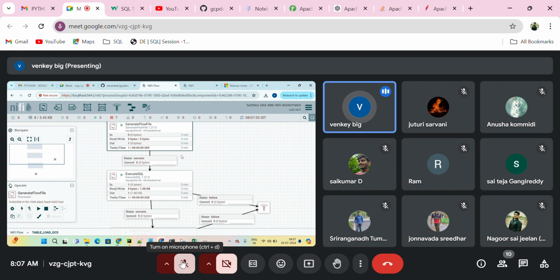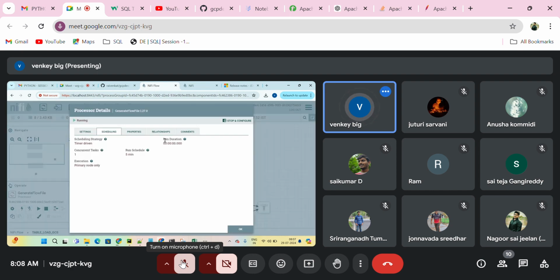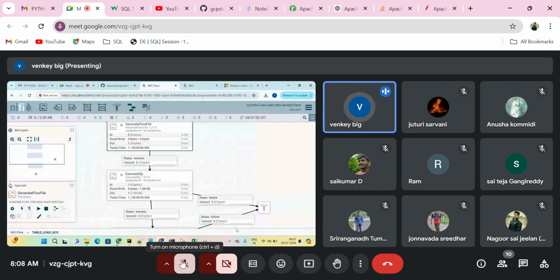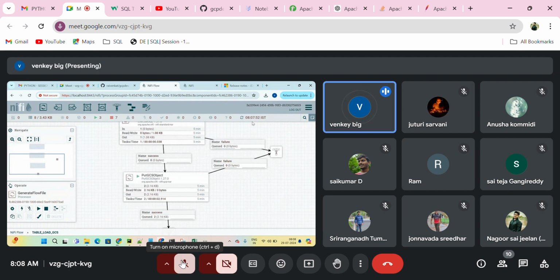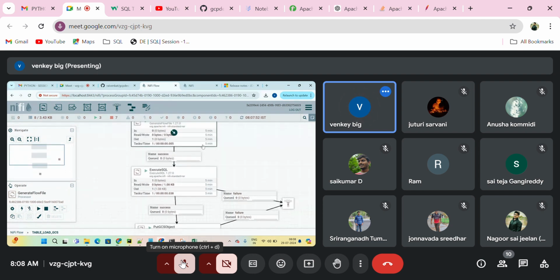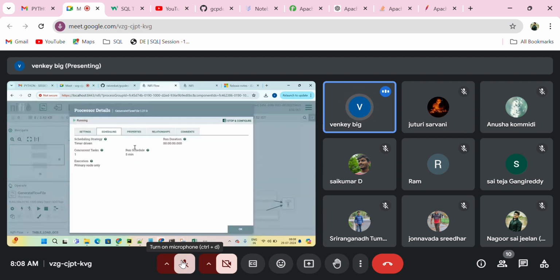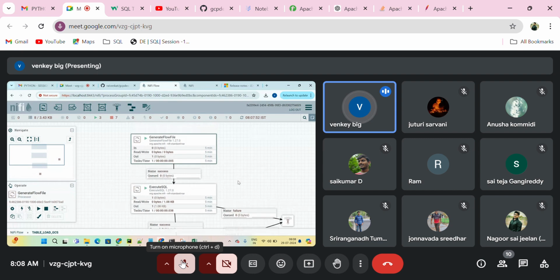In real time, this is how we leave the pipelines. We put a proper schedule, run all the processors, and then leave it. See here that after 5 minutes only it will trigger again. This is the reason I just click on run once.